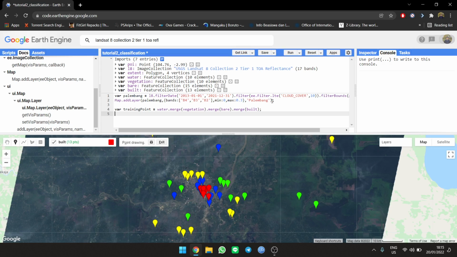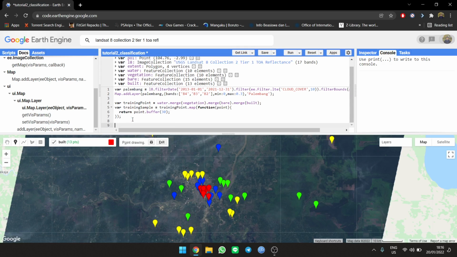Then we're going to make it into polygons using buffer. So the training sample is going to be the training points buffer. You can just make a buffer, so you make a function for it using the map function, for an image. Maybe you can call it anything, it doesn't matter actually. Then we're going to return point buffer 30, because this is Landsat at 30 meters, so I'm going to use that.